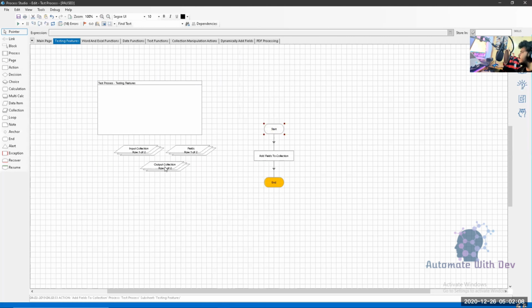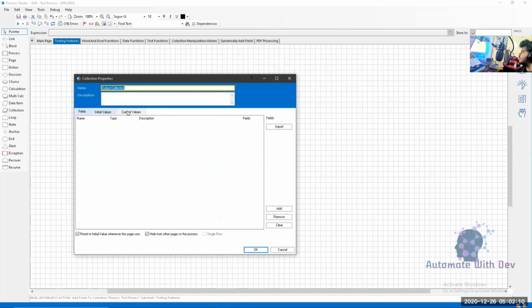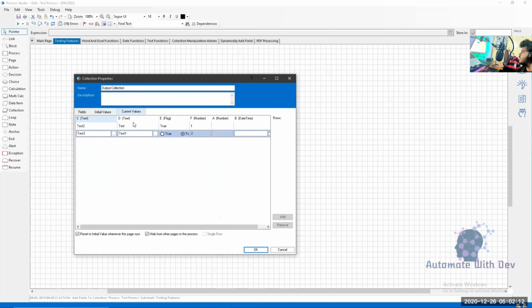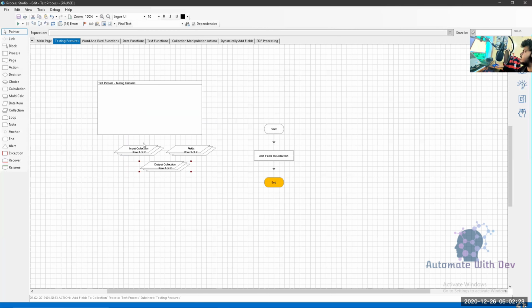F10, F10, yeah. Now if you see, I have C, D, E, F, and then I have two more fields, A and B. So I have added all these values at runtime. This is how you can use one collection, and then simply add the fields that are present in this collection, and the resultant would be present in your third collection. So this is a real-time use case that I wanted to show you.